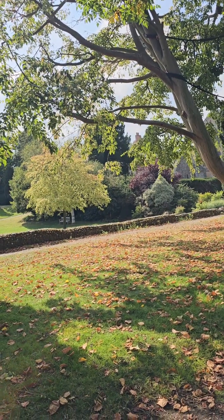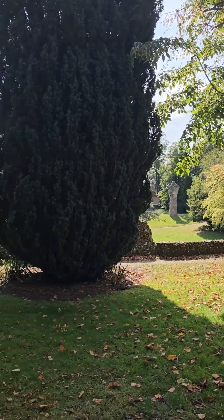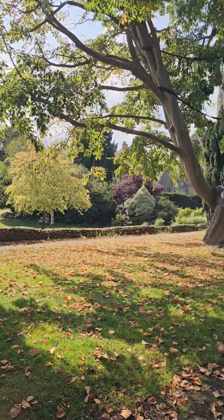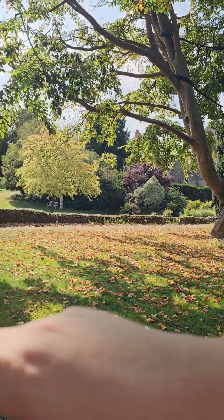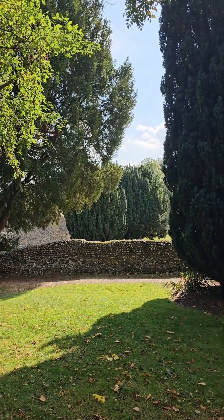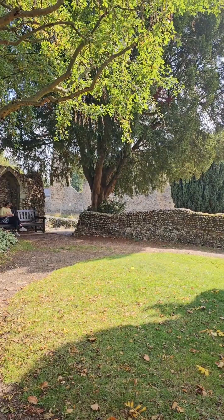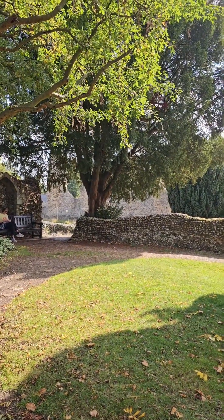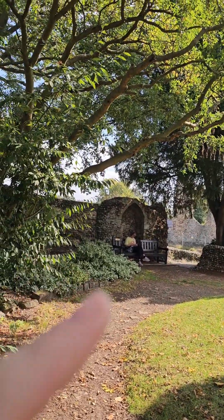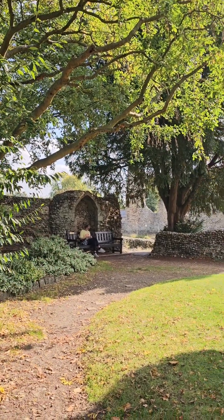We're just sitting here in the Abbey Gardens and you can see we've got a bit of a stump there, and there's a bit of the ruin. I think this must have been part of the abbey as well. That big bit just behind that tree - that's the lost abbey. How can it be lost? It's right there! I'm trying not to film because there's someone sitting on the bench, but you've got like a little doorway - whatever it is - right there.